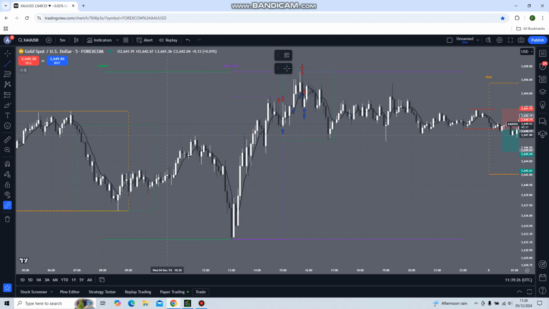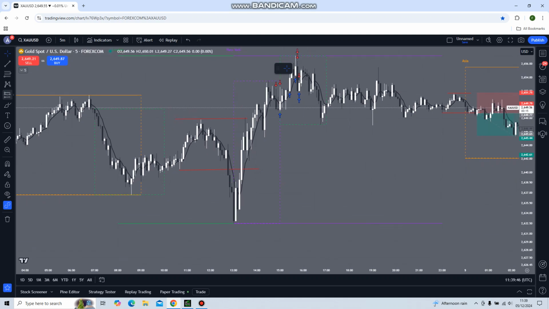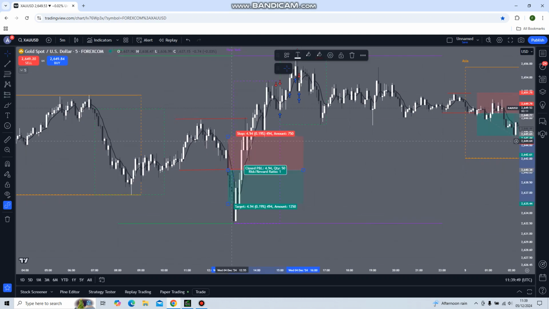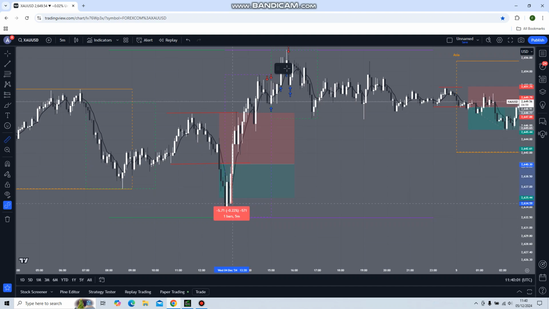If you go to the pre-New York session yesterday, this was the structure, and the lowest structure was this one. That is the high and the low of that structure before the New York session open. Your short position got triggered here, your stop loss was there, and you wanted to take 50 pip, 30 pip maybe, let's say 30. If you are looking at the chart and you're comfortable with the trade, you can let it run, or you can trail your stop loss, but your 30 pip got hit already somewhere here. That's the 30 pip. You got the trade.